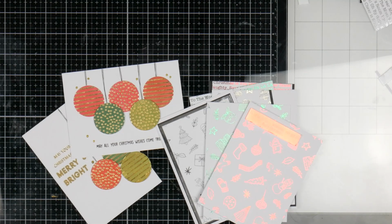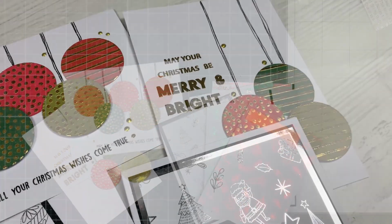So I hope this gives you some ideas on different ways or more ways you can use your foil stash. If you're like me, you've got a whole drawer full of it. I may need to now go and get some red and some green because I don't have any. But yeah, foil's fun for Christmas.